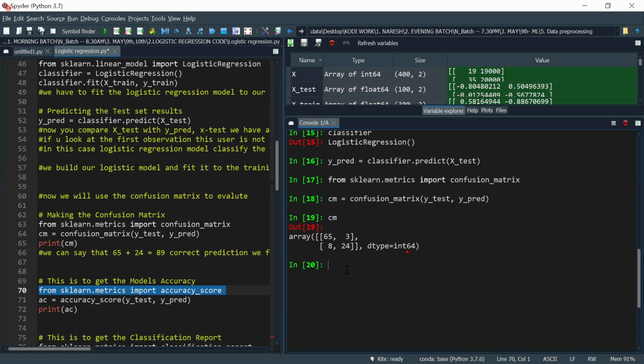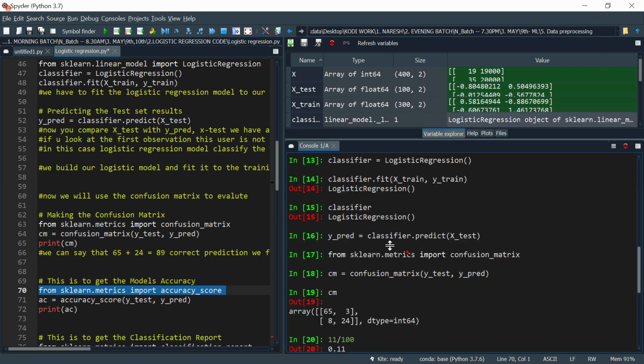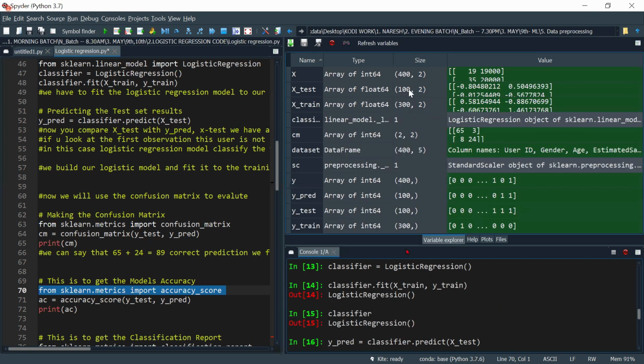What is the other equation? So what is FP? Very good, Sashi. So 8 plus 3, 11 by 100. So here, 11 records, or not? 11 records were misclassified. How many records were misclassified? 11 records. So if you see, the test is 100 records or not?